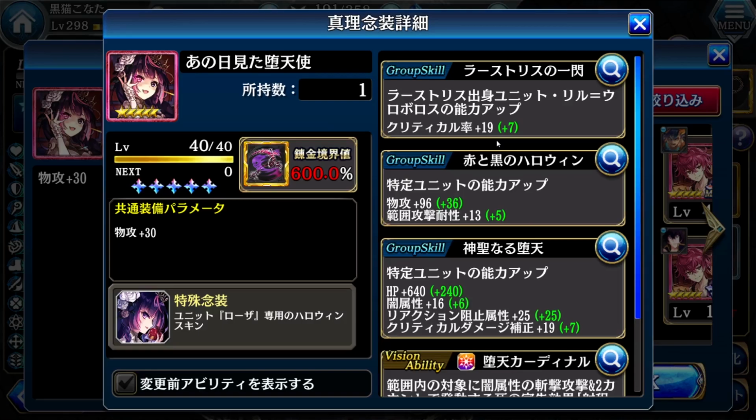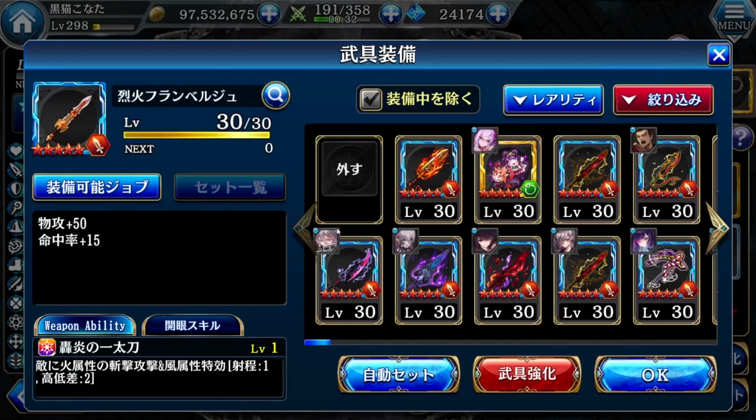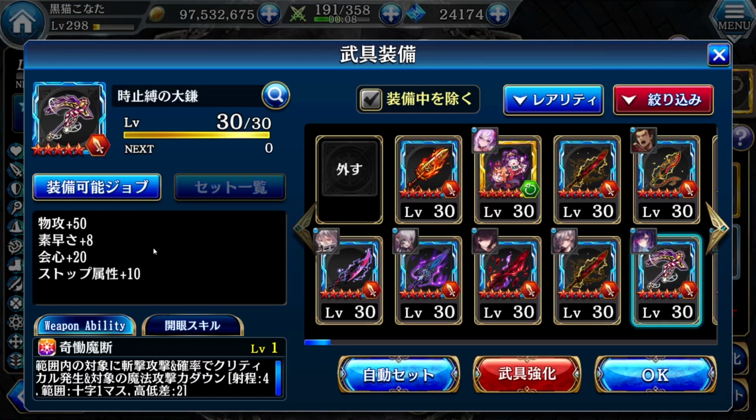And then next is the gears. This weapon you can get from the gear summon. Well, it increases the physical attack and accuracy. So basically any weapon that has increased a lot of physical attack will be very good for him. Like for example, this one is also okay. It is also plus 50, and with the critical, so that his critical damage increases, I think.